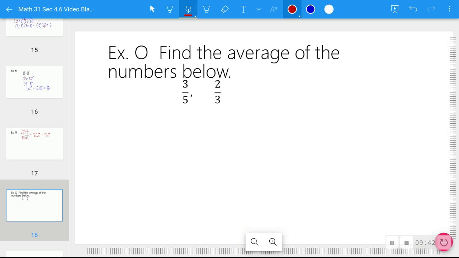Okay, the last problem here, we're supposed to find the average of these numbers. Now, to find the average of two numbers, you first of all add them. And then divide by the number of numbers, in other words, 2 in this case. And we have this complex fraction going on here. We got, in this case, just fractions in the top of the other fraction. So we got this big fraction bar here, and the only other fractions are the ones on top. Now the numbers are 5 and 3, which both go into 15. So I'm going to have to multiply top and bottom by 15.